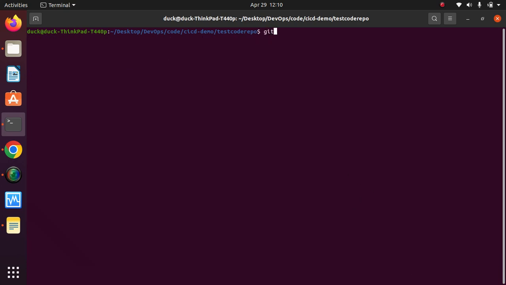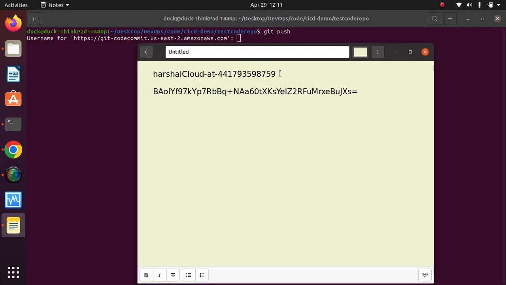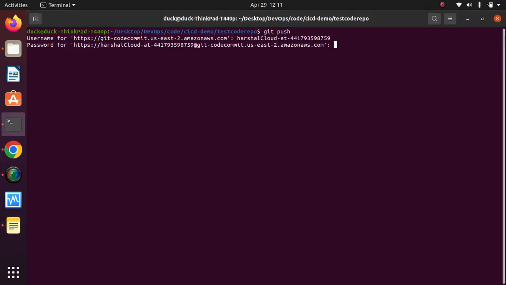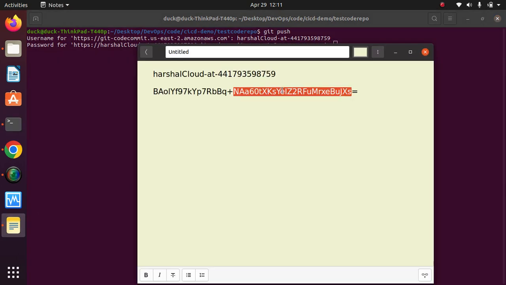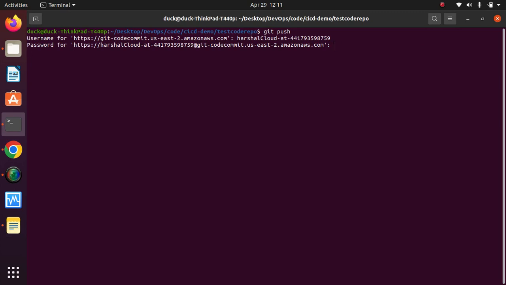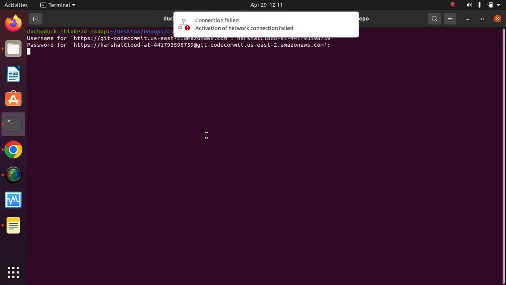So here again we need to enter the username and password. So again we have to copy that, paste here, and then copy and paste. Once we have done that, all the files will be reflected in CodeCommit.